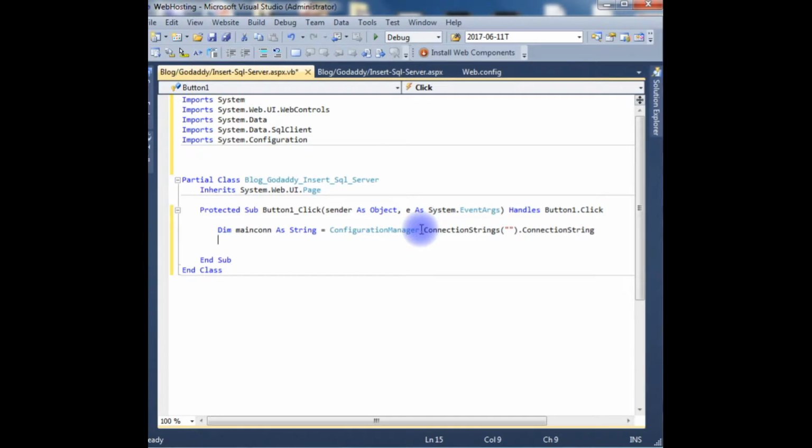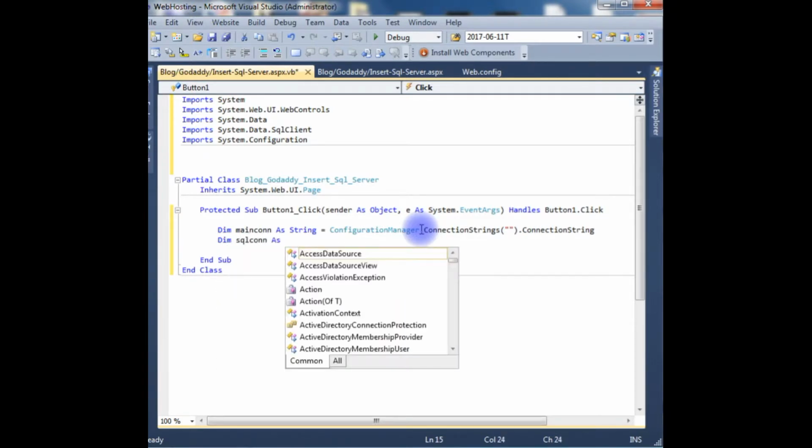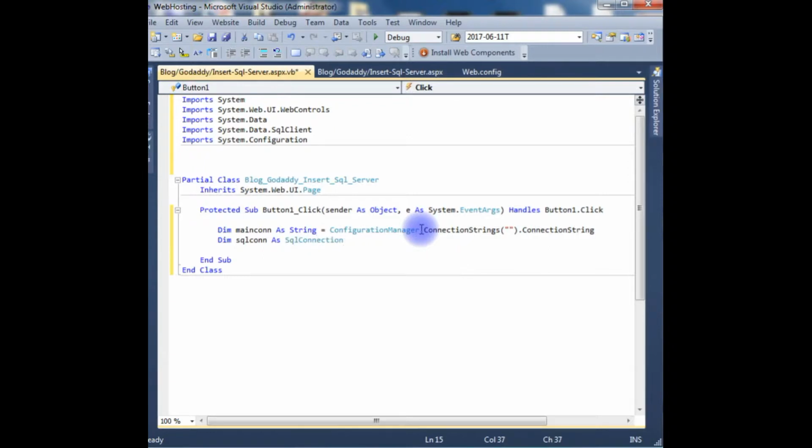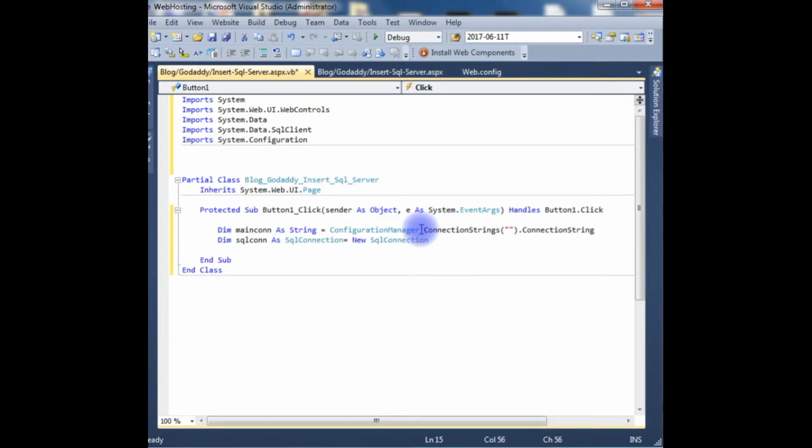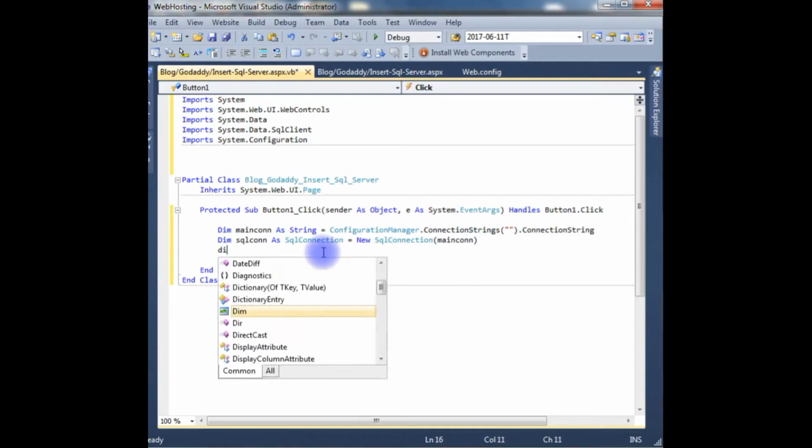Dim sqlCon as SqlConnection equals New SqlConnection, which takes a parameter of mainCon.